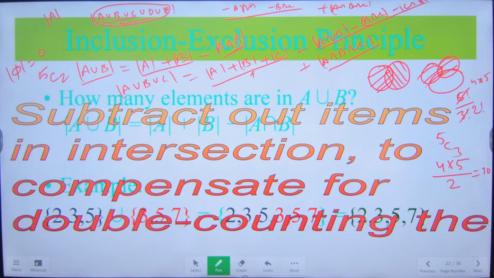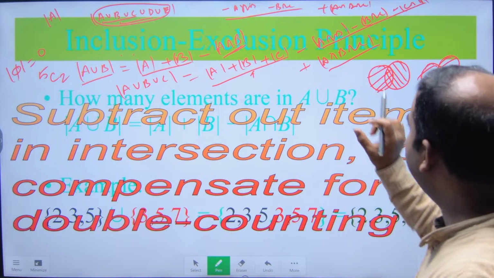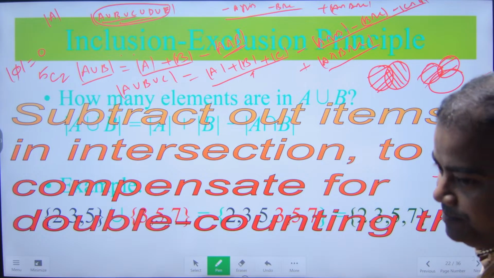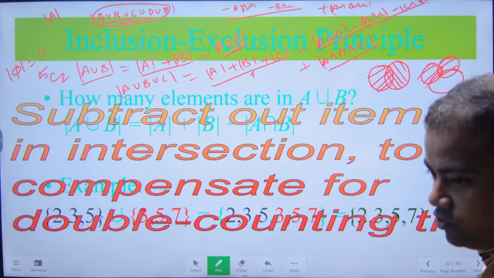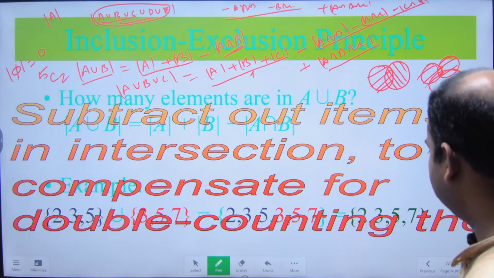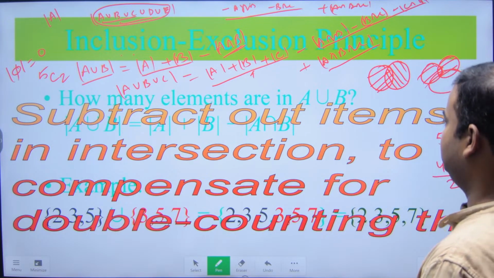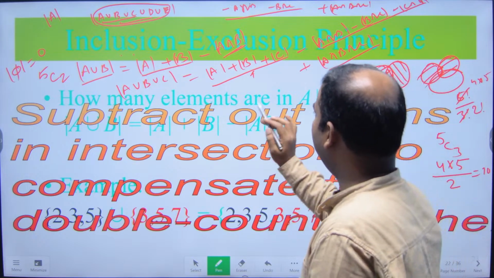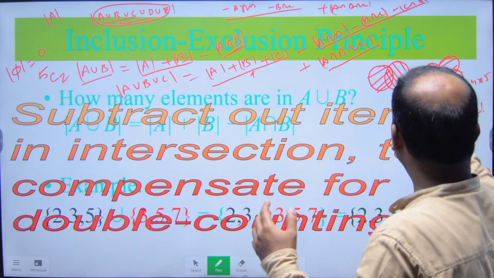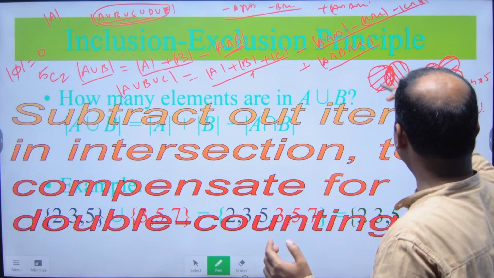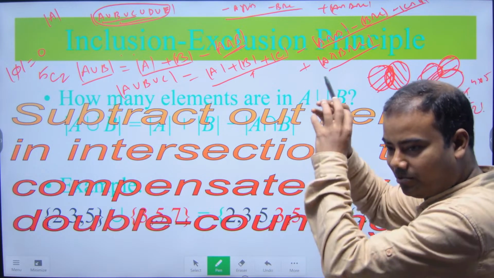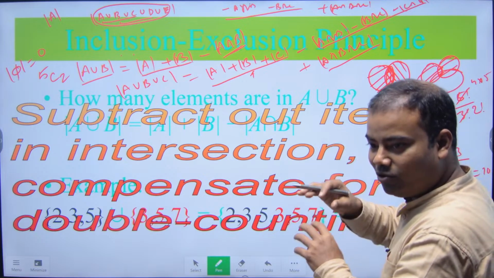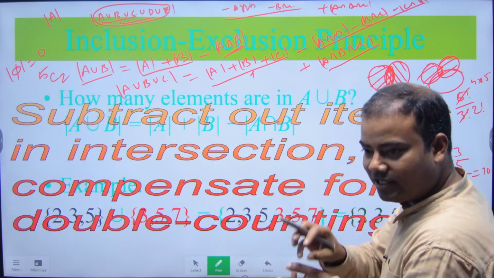You can check it. If you write out the number of terms, it will take more time, but there will be 10 terms only. Okay, so this is clear? Any doubt? You already understood that this portion, the intersection portion, you have to subtract, and because here we have subtracted it too much, we have to add it back. So that is inclusion and exclusion.